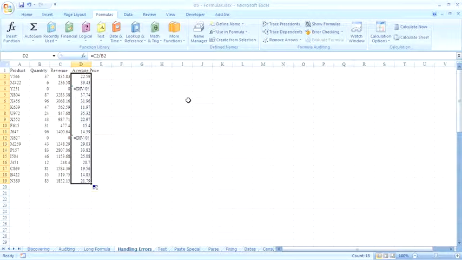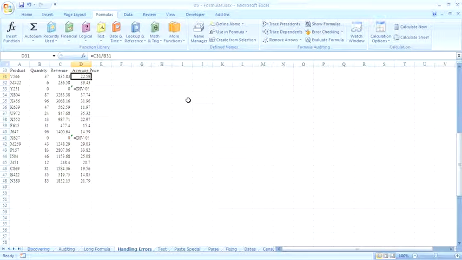Fantastic. Oh, wait, no, it's not fantastic. All of a sudden, we have a couple of error cells. What's up with that? This is the division by 0 error. Excel is saying, mathematically, there is no answer when you divide 0 by 0, so I'm going to give you this big, ugly error. I'm sure that the mathematicians approve of that. However, it's very annoying for us. Now, in previous versions of Excel, we would usually resort to writing if statements in order to solve this problem. I'll hit page down to go to another example of this range.